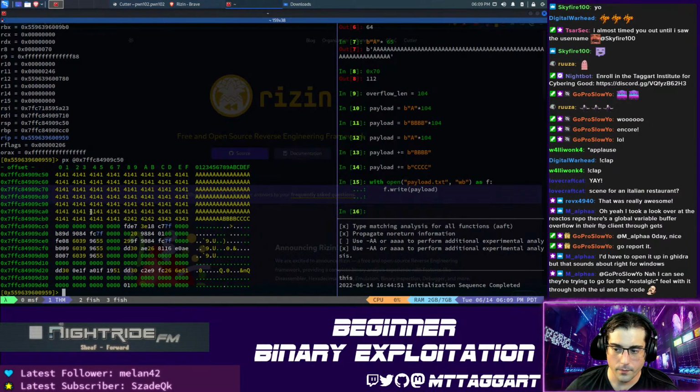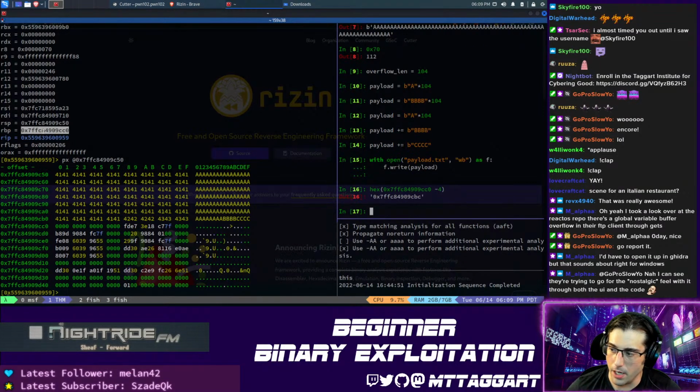So let's think about what we needed to compromise. We needed to compromise 4 back and 8 back. So 4 back from the base pointer. Let's do a little bit of math here. We have our base pointer. Let's do 4 back from it. How do we do that? I like doing this in Python. So 4 back would just be -4. Okay, so that tells me that it's 09CBC. Let's go find that.